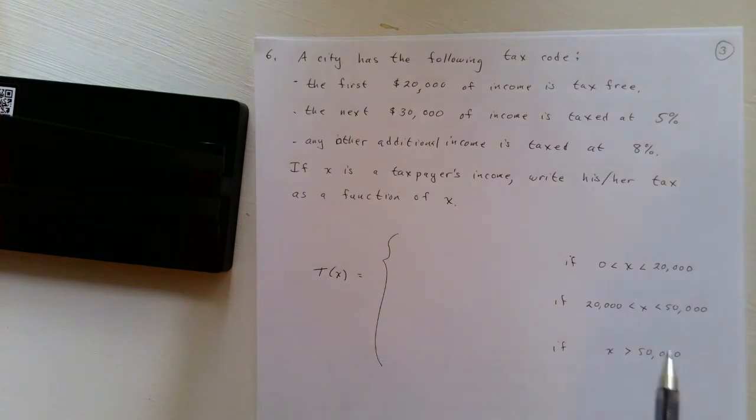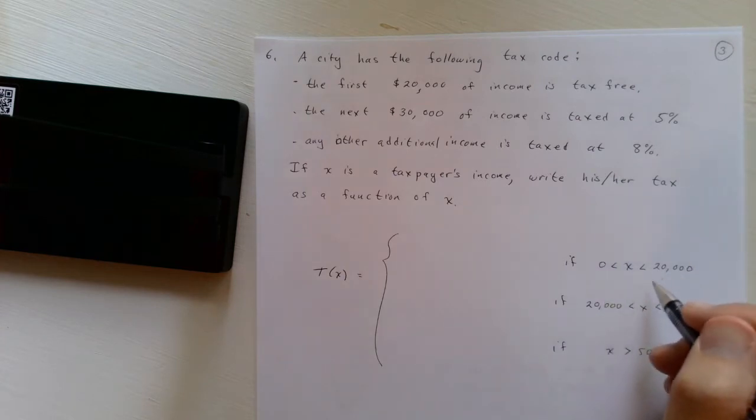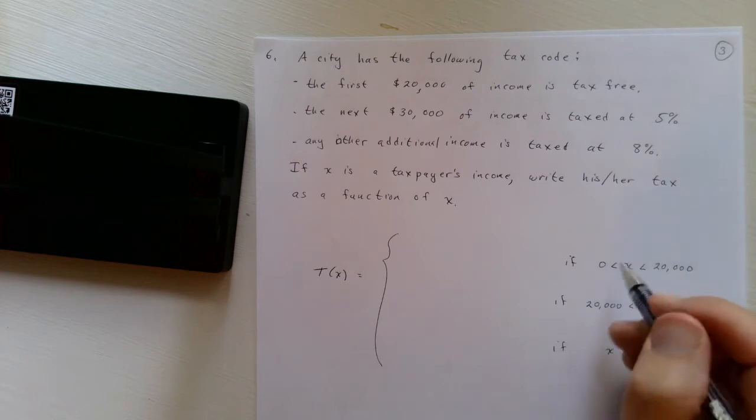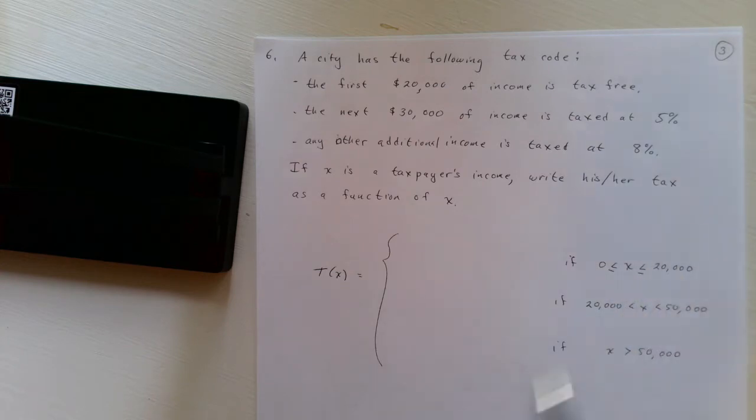And we're going to see it probably doesn't matter. We should probably include these. Do we make these inclusive inequalities? I'm going to do that right here. Okay. And then we wouldn't include this because we don't want to use two different rules, but we'll include this for here. Okay. So now we've arranged it so that any value of x is going to fall in exactly one of these three cases.